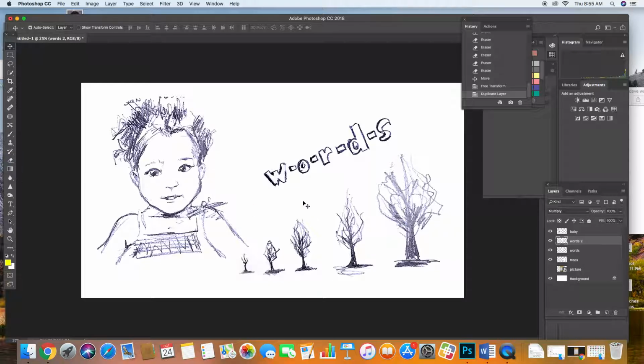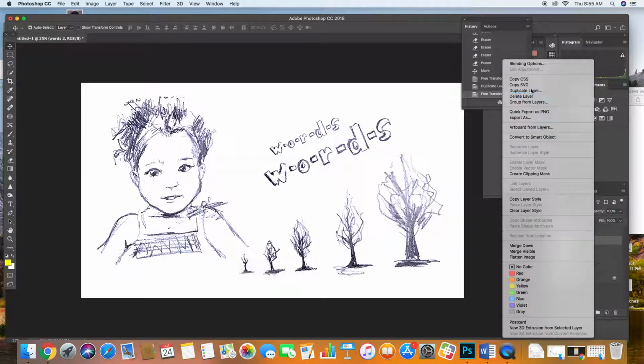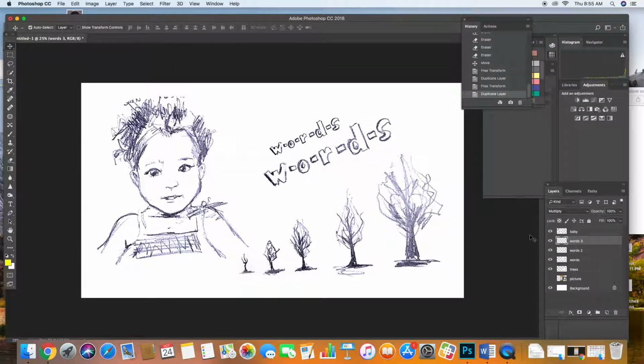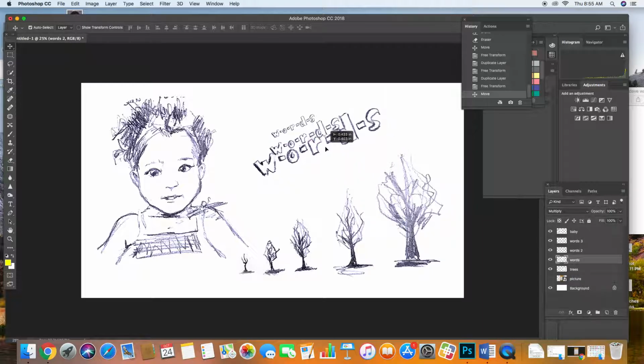Okay, and we do the Command T as in turtle to transform. You can actually repeat and make these things smaller. I don't know, maybe I want to do something where it's repeating like this, and maybe I might want to do another duplicate copy. Same thing. Change this to 3. Command T as in turtle. Command Shift. You can do certain things like this if you want to repeat like a pattern or texture in the words. Maybe something to play around with.